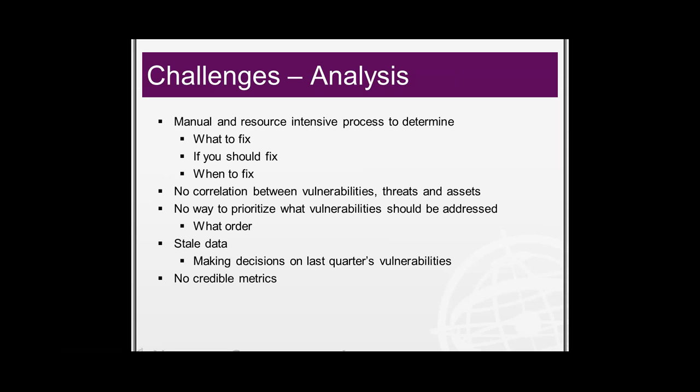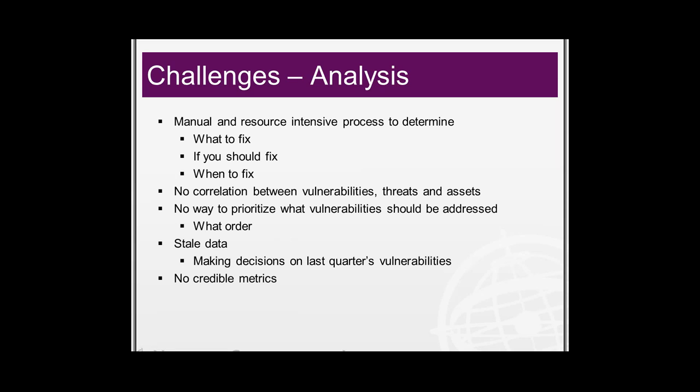Another challenge we have is analysis. As I told you before, some of my people didn't understand what they were seeing. So it's a manual and resource-intensive process to determine what we need to fix, if we even should fix it, and when we should fix it. When do we throw money at it? There's no correlation between the vulnerabilities and the threats and assets. We run a scan, we get these things, but where's the business process? Where's the business correlation between these things?